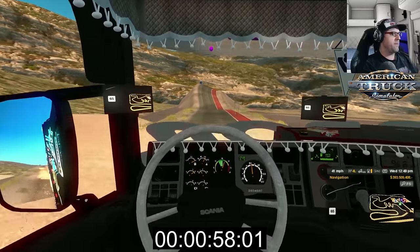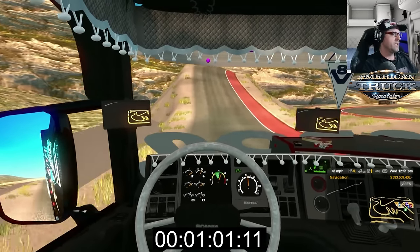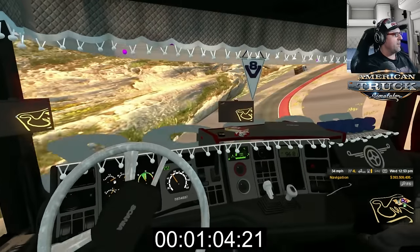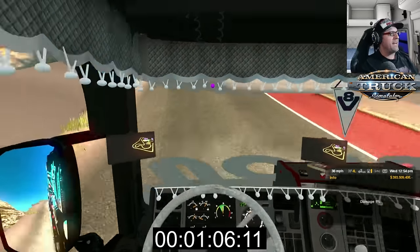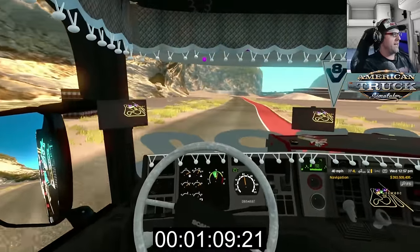Here's the sand trap. Now we're going up Dunny Hill, Dunny Climb. Oh, it's not liking Dunny Climb. And oh, we made it over the top. Wow, that was not liking that at all.